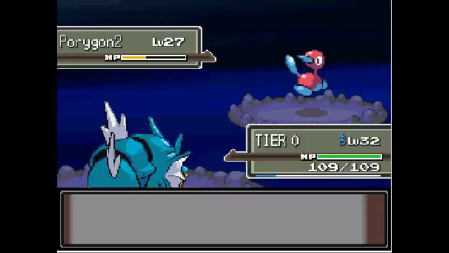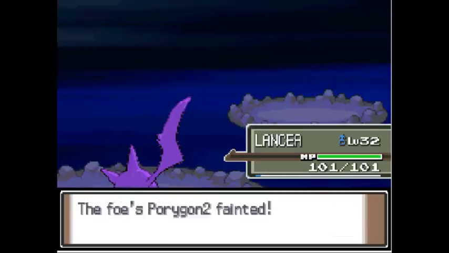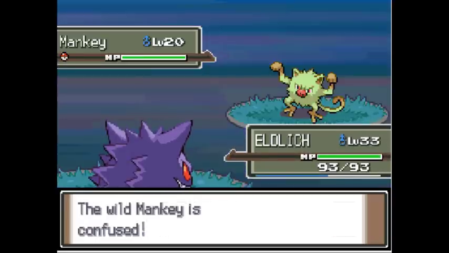to Crobat to confuse it. I was very happy when the Porygon hit itself twice. I did luck out a bit, but then after that Umbreon swept the rest of her team. This battle could have gone worse. Jesus Christ, another shiny. I probably won't even end up using it.